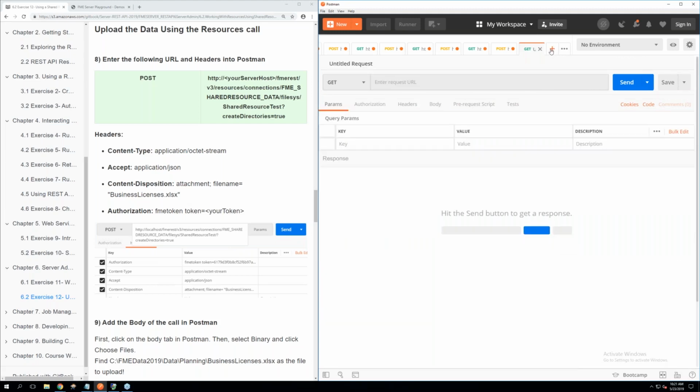All right, so let's click the plus button, and under Get, we're going to switch this to Post. So now we're uploading the data. So by switching Get to Post, we're going to copy and paste this URL in here.